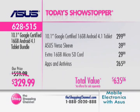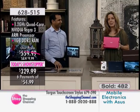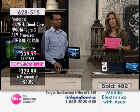So meaning that we're able to do more. You can do more and do it faster. That's it. Without the headache. So it means headache-free in the long run. And again, everyone, this is an exclusive bundle. Brian, my producer, was just saying there's under 100 in the pretty pink. And this pink is exclusive for us here at the Shopping Channel.